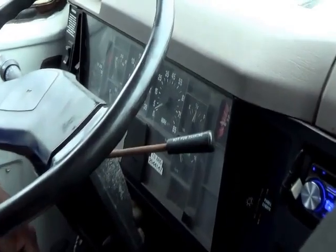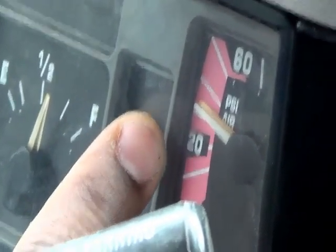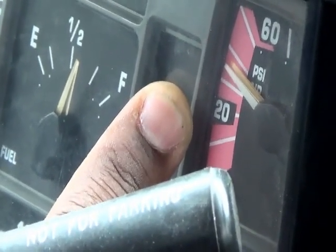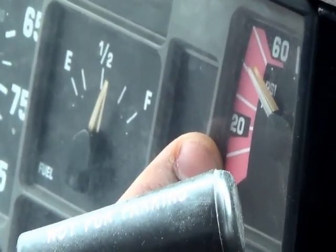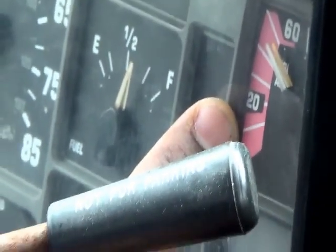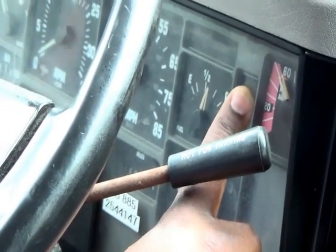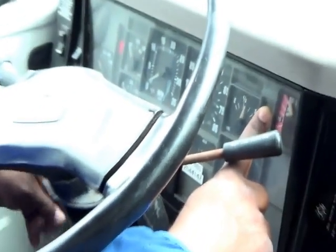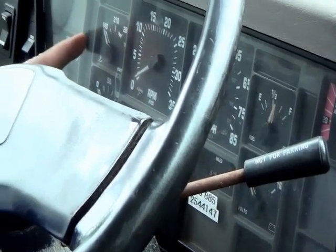So keep in mind that you're being timed. So you build up the air pressure, and you see as you accelerate, the air pressure builds up a lot faster. Once you get past 60, your low air pressure light indicator should cut out. Past 60, it cut out.